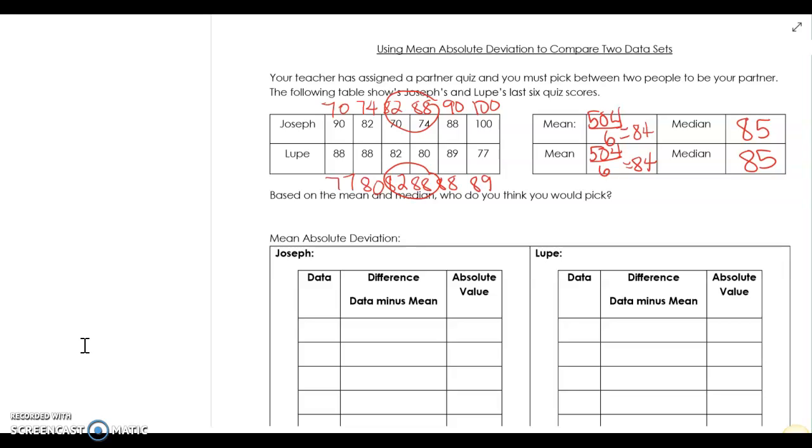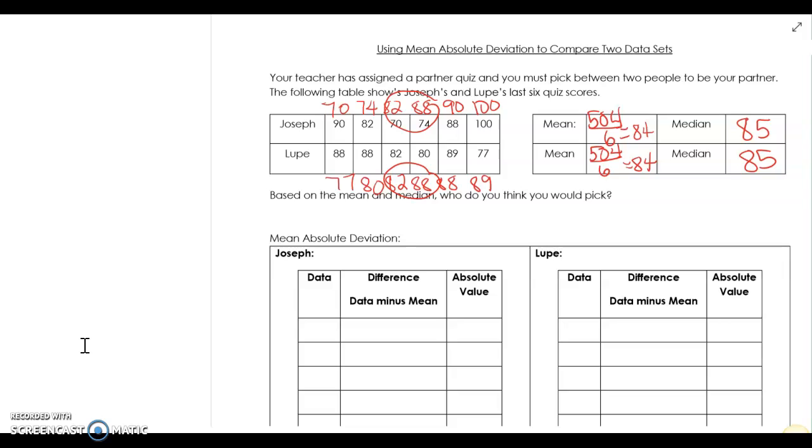So they both have a mean of 84, and then they both also had the same median of 85. You have to remember that your data needed to be put in order. Since there was an even number of pieces of data, the median fell between those two circles. In this case, the circled pieces of data are the same. That worked out well. Between 82 and 88, the range there is 6, so the 85 would sit right there in the middle. So take a moment and look at the next question.